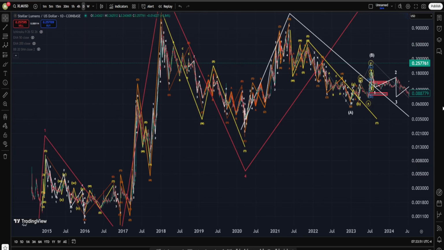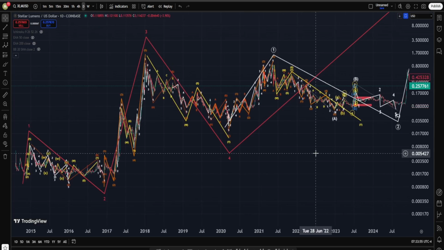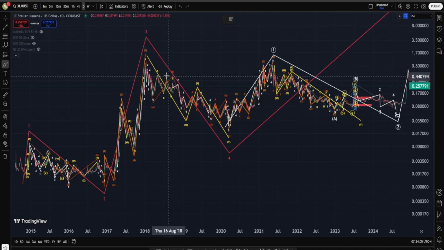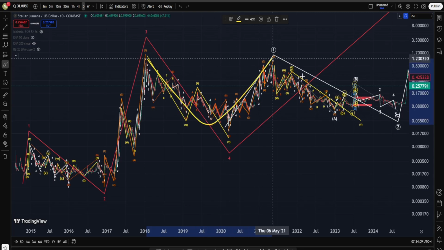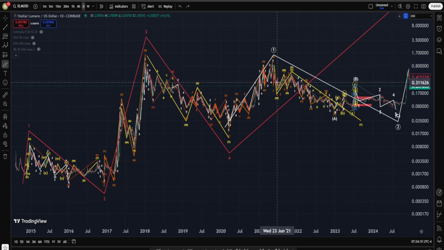Now, in the long term in XLM, I am actually extremely bullish, and I know a lot of people are saying that XLM's chart basically is looking exactly like XRP. However, there are some major differences. The main one is that in XRP, the idea is that maybe we are having an A, B, C, D, E triangle structure, and while this can also be the case in XLM, from my point of view, that's not the idea.